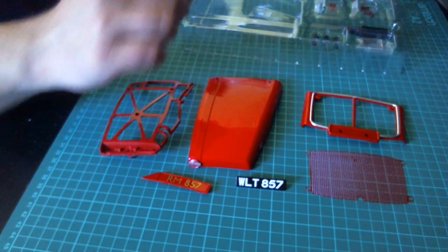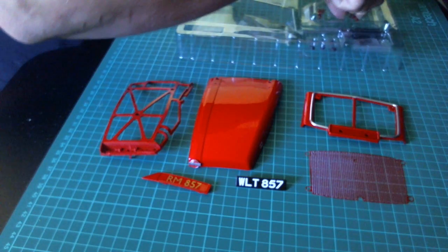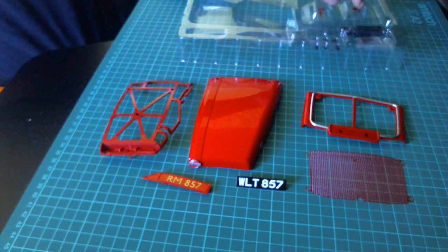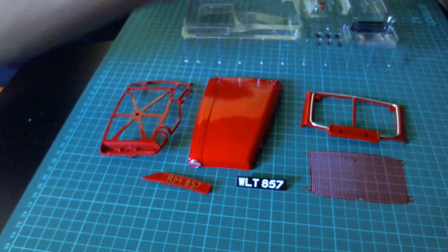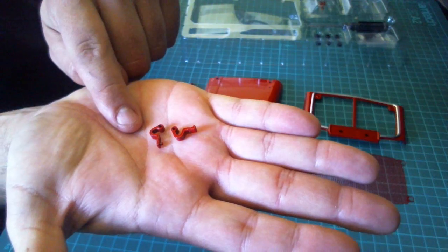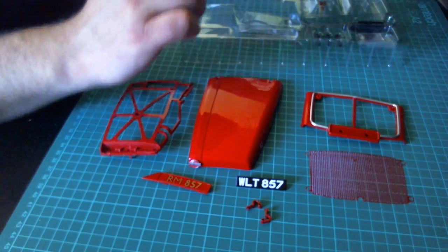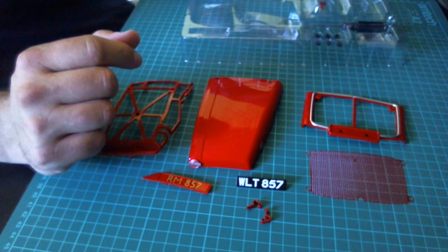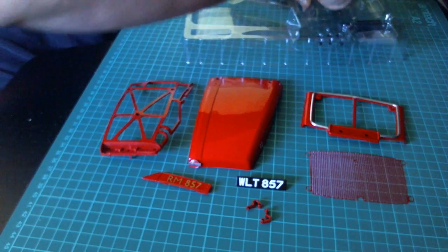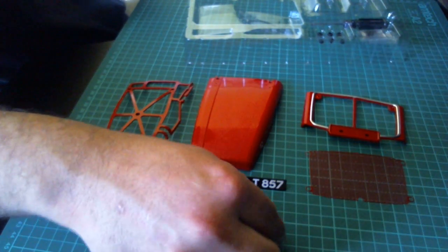Okay, we've got 1G, which is 2 hinges. I'll just get them out. And there we go. We've got 2 small hinges. They are both part 1G. And then 1H is the hinge seat, which are these parts here. Going to need those.